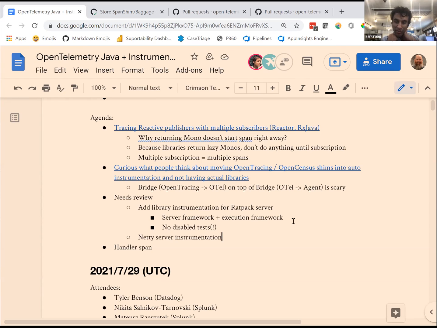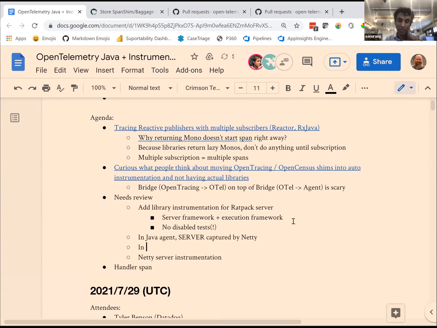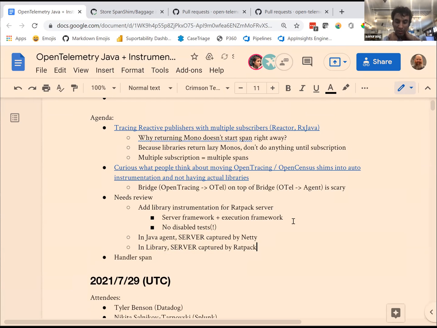I guess maybe the code also, I don't know. So even the HTTP attributes are all being set by Netty instrumentation right now. I don't think there's much that Ratpack is doing. Which is both good and bad, because I did find Ratpack doesn't expose much information. I need to dig some more, because they have a very abstract API, like all their objects are just maps basically. So it might be in there somewhere, but some information like the remote socket address might be hard to get. I'm gonna keep on digging for that.